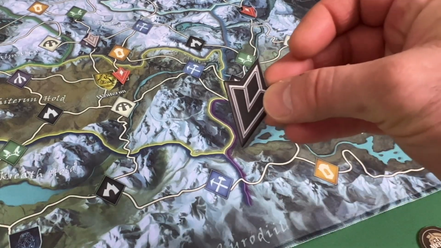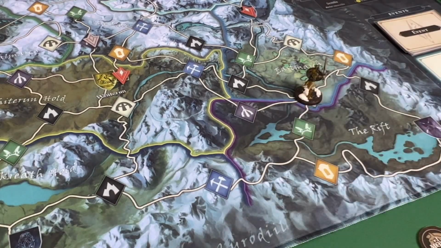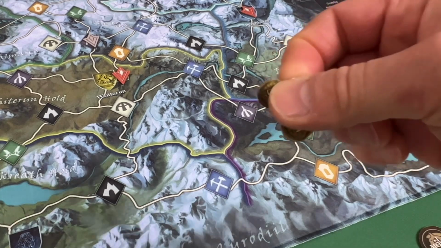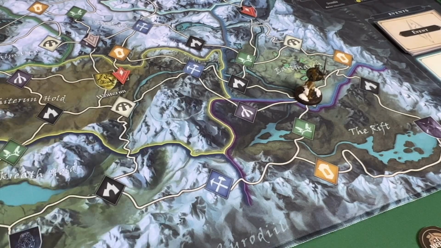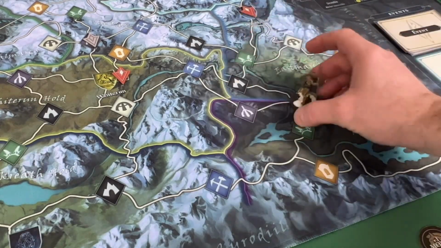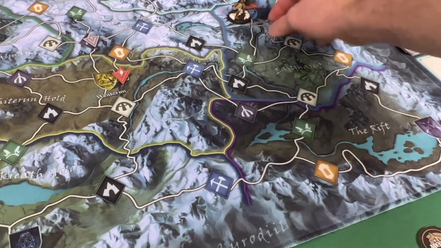We'll pass our marker over to the other character and take a move action. I'm going to move into here, which now I am in Eastmarch. So when I enter Eastmarch, I can either pay 5 to get through it, or I can pay 10 to remove this, and we are going to pay the 10 to remove that, leaving me with 4 gold. I'm going to pay that 10 and get rid of the status. I'll put it back in the deck at S51. Nope, I lied. I am going to remove this card. Sweet. Then I'll move 1, 2, 3, or continue. I'm going to say 4. 1, 2, 3, 4 to Windhelm.